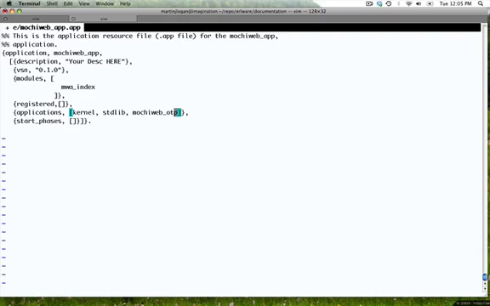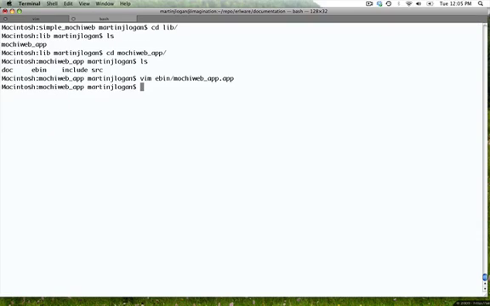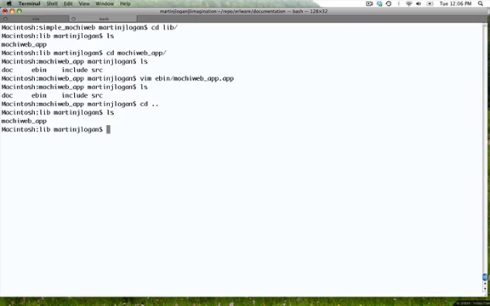Mochiweb OTP is a thin wrapper around Mochiweb that the Chicago Erlang user group created in our last code sprint. This allows us to configure servers in a more standard way and so on. It uses a completely untouched Mochiweb, so Mochiweb will behave in the way that you expect it to behave. And Mochiweb is a dependency of the Mochiweb OTP application. So let's back out of that.